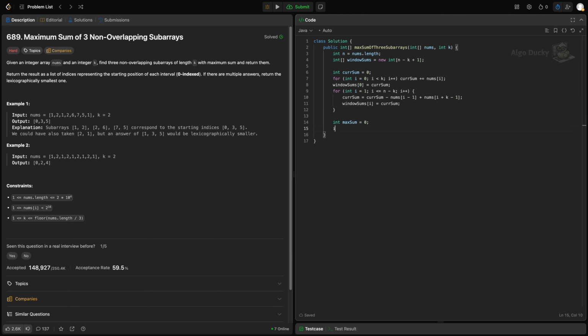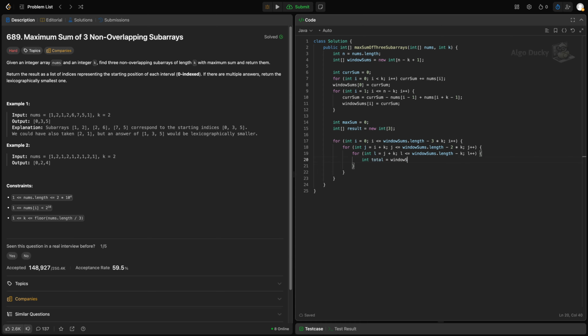We'll track the best total sum we've seen and set up a result holder to store the indices of our optimal 3 windows. Time to dive into the triple nested loop. We try every combo of 3 non-overlapping subarrays. First loop sets the anchor for the first window. Next, we look for the second window. It has to start after the first one ends, so we maintain that non-overlapping rule. Then comes the third. Again, we ensure it's placed after the second. Each full pass gives us a complete triplet to evaluate.